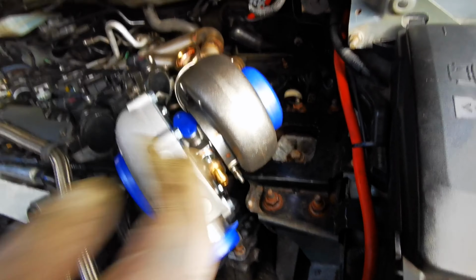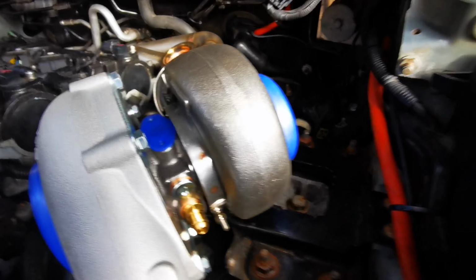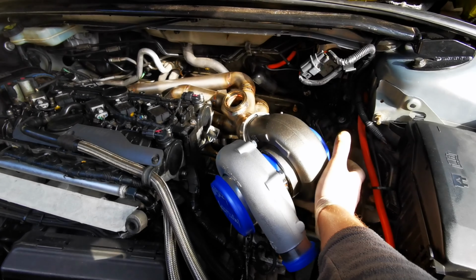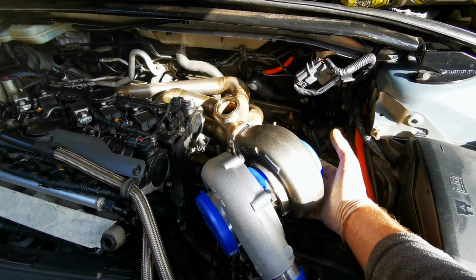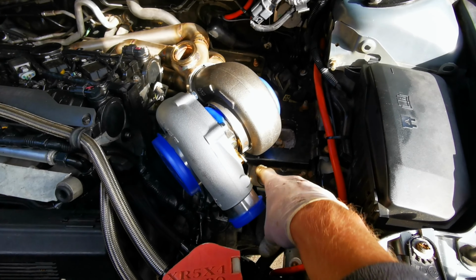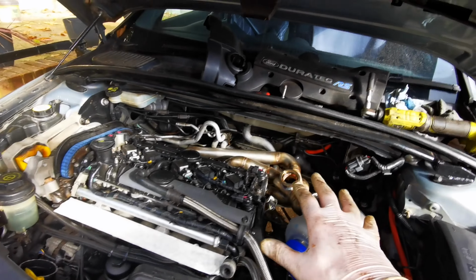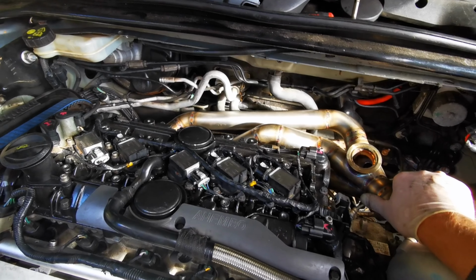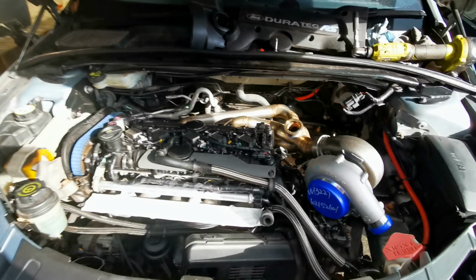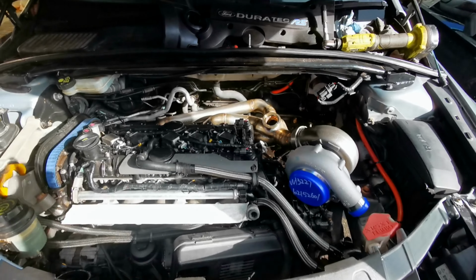I must admit it's pretty tight here by the gearbox mount. There's probably about, I can just about fit my finger in between the two of them, so there's enough of a gap. But I am going to anyhow put some sort of a turbo mount from here to here, just to hold it up a bit more, because I don't want too much strain on the manifold, because the manifold bolts could snap, and also the manifold can crack after time. But yeah, I am super stoked with that. Maybe I'll go get the wastegate quickly and put it on.